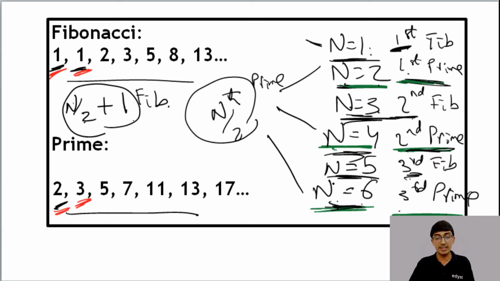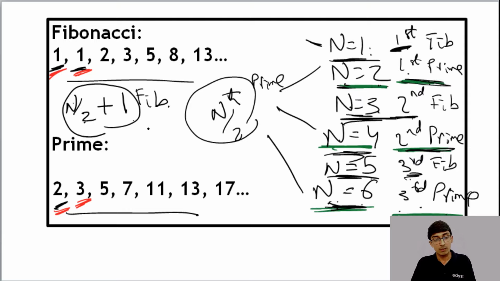Now, how do we relate from n to which prime number we should do, or which Fibonacci we should do? Well, first things first, if n is even, then we know for sure that it's a prime number. So that's the first thing you have to do. When n is even, definitely it's going to be a prime number. Which prime number? The n by 2th prime. When n is even, like 2, we print the first prime. So it has to be the first prime number, n by 2th prime. When n is equal to 4, we print the second prime. N is equal to 6, the third prime, and so on.